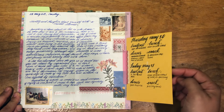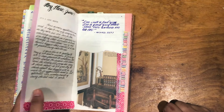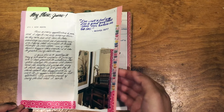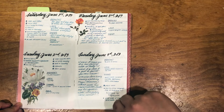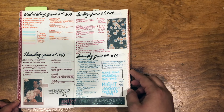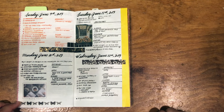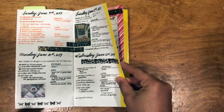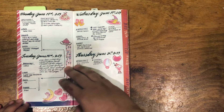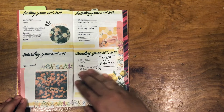I'm a little bit disappointed this one lasted so long, but part of that is because once I get to June I get very restrictive in how I allow myself to journal. If I had not done that, this would likely be done in one month. Part of me thinks I should stretch out the journal as much as I can because they're pricey — on average about five to seven dollars per insert — but part of me really wants to just enjoy things and have fun.